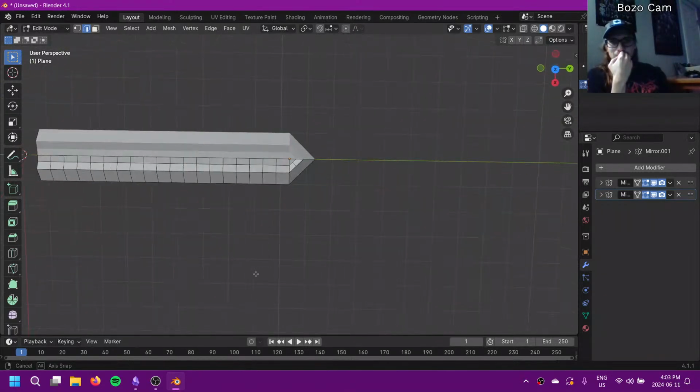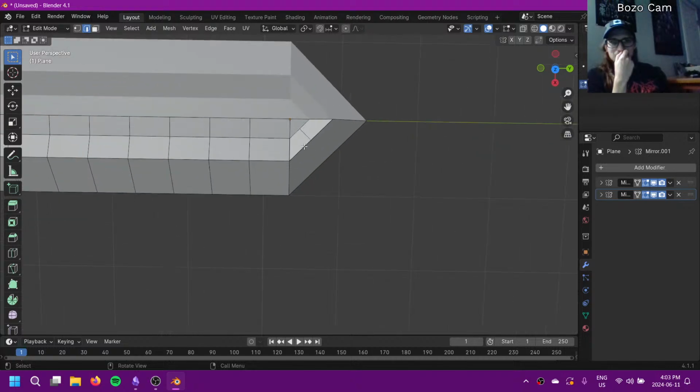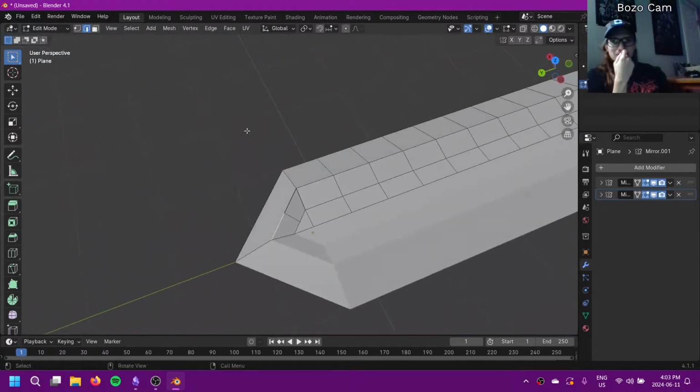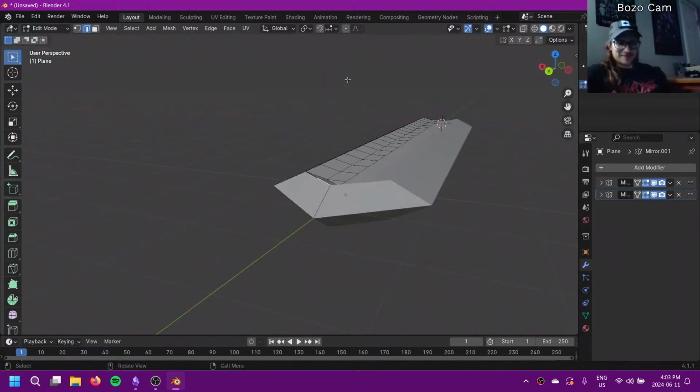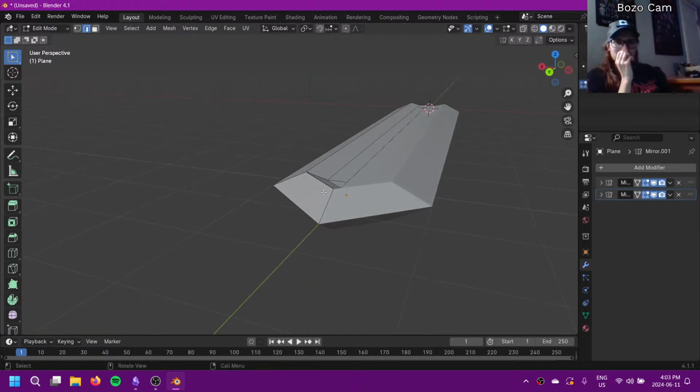Now, that was technically a subdivision. Oh boy. I don't think this is working. Yeah. It's weird.